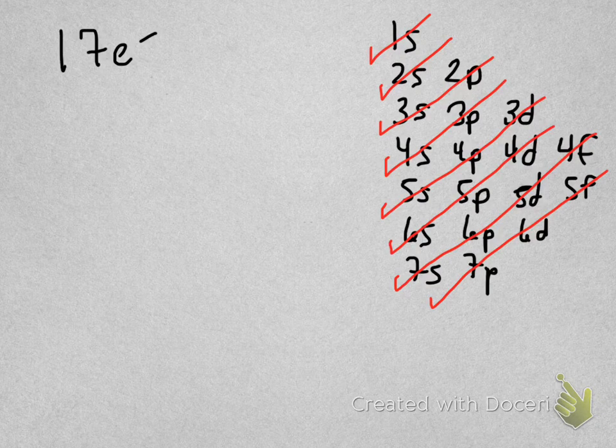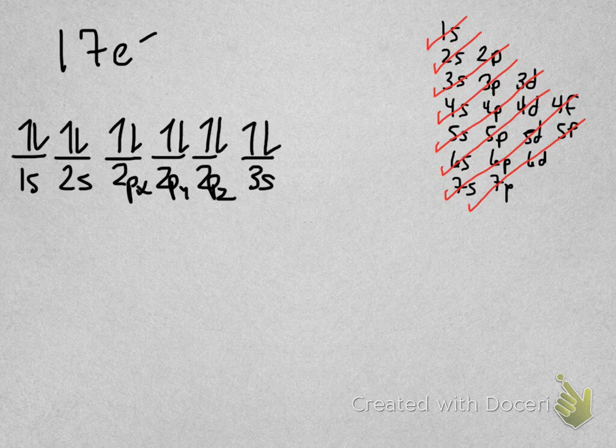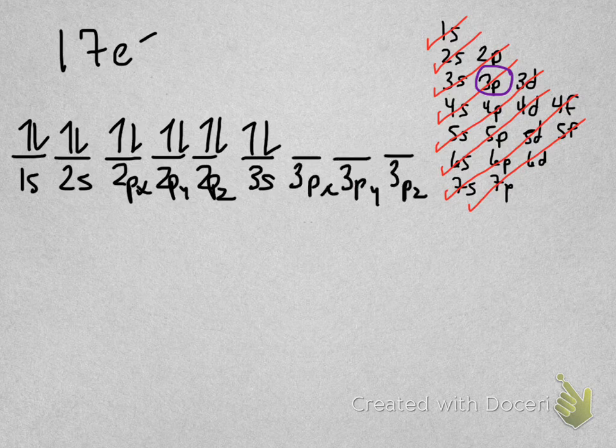Let's do a slightly more complicated example. What if we have something with 17 electrons? You know what I think would be really helpful? I think the subshell filling diagram would be really helpful. Okay, if I've got 17 electrons, we start off with the 1s. So let's start by drawing the first 4 subshells. Will this be enough? Well, let's fill these and see where we're at. So I go 1, 2, 3, 4, 5, 6, 7, remember the rules, 8, 9, 10, 11, 12. Nope, still not enough. So I'm going to go to the next subshell to fill, which would be 3p. Now I have 5 more electrons to load here. 1, 2, 3, 4, 5. Hey, there's an atom with 17 electrons.